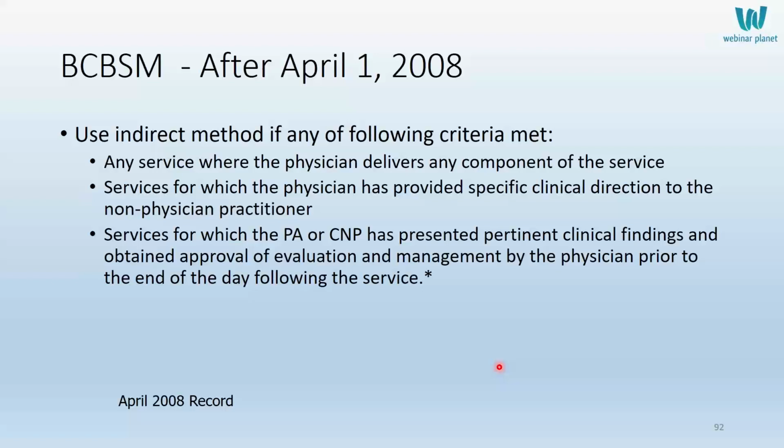Now, it doesn't give any location, place of service, type of service. It just says if you meet this requirement, so any service where the physician delivers any specific component of the service. So in that instance, it could be a split shared visit where the physician and the PA are in the room together, or at different times, kind of tag teaming on the visit. Blue Cross Blue Shield says you can bill that indirectly under the provider's number.